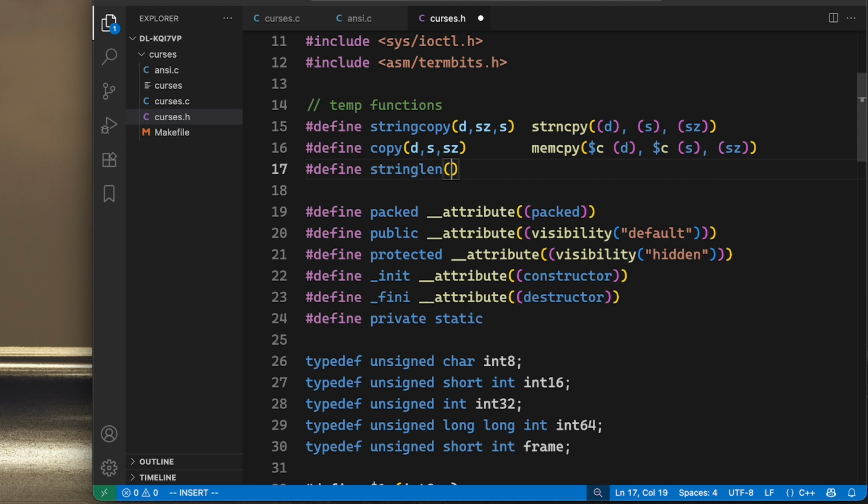So string length takes an x, and we just call strlen, and we give it the character version of x.